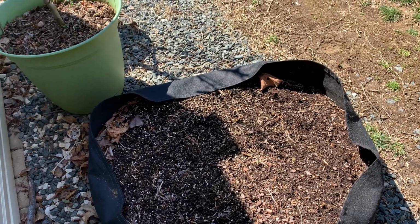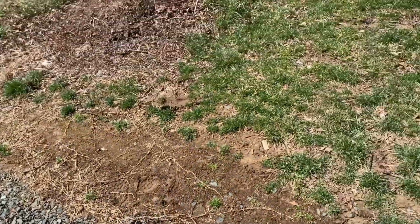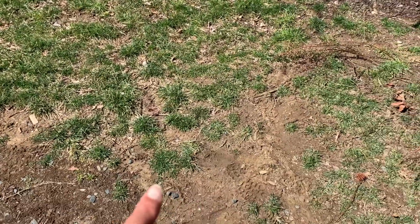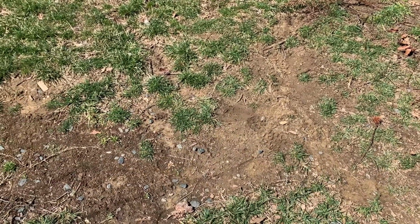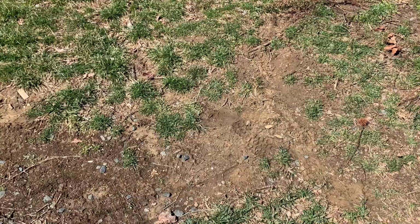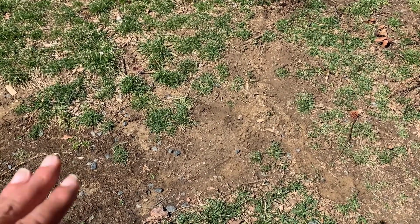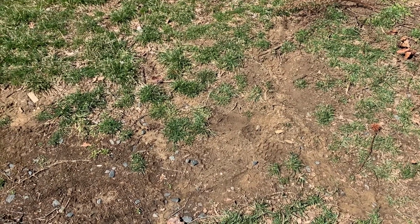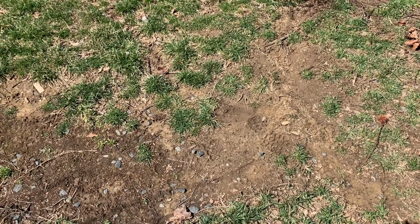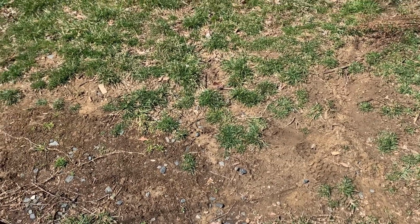And no dig goes a little bit further. Say if I were planting in the ground, and instead of disrupting the soil, you put something like a weed fabric on top to suppress and kill the grass, and then you plant on top of that, in compost and things of that nature, and you form these organic beds that eventually assimilate back into the ground. I'm not an expert on it.